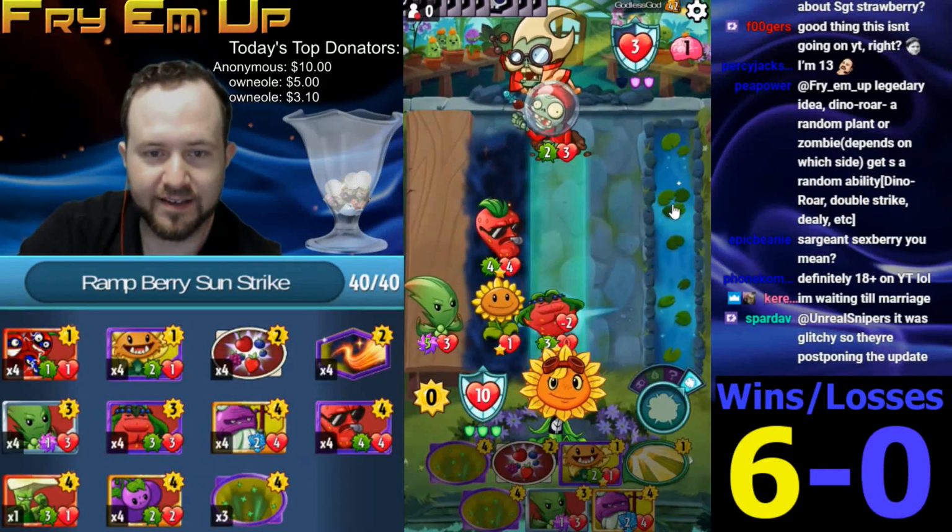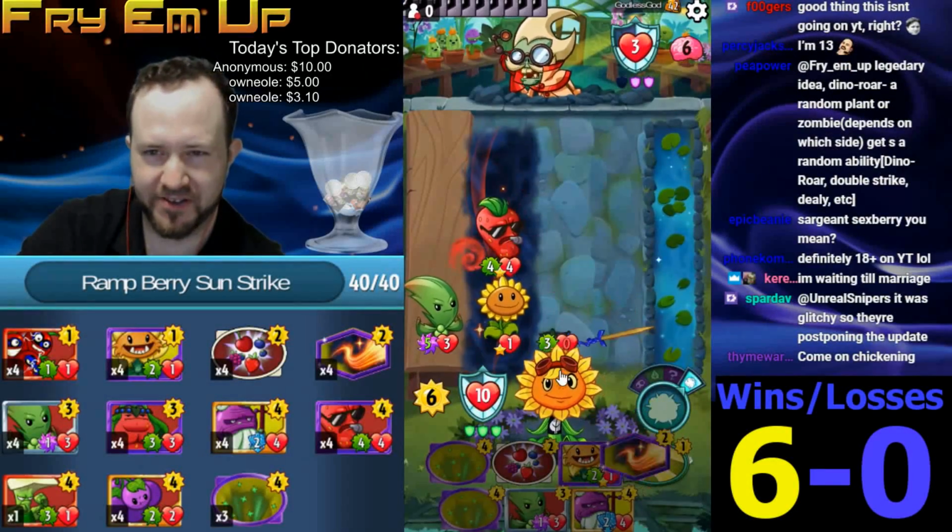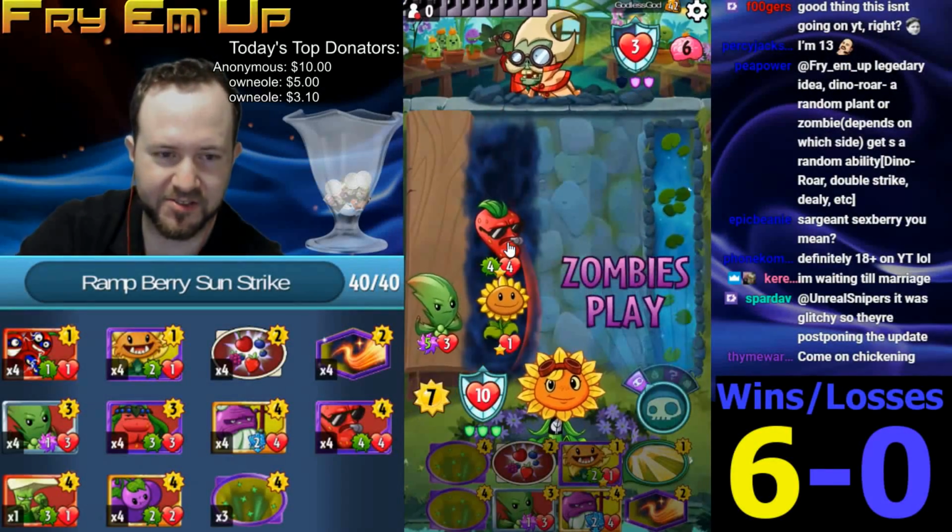This guy's bad. Why is the sergeant? Why is the? He really doesn't like the Strawberry. That's the one that's annoying him. Why didn't he kill the Sergeant Strongberry there?